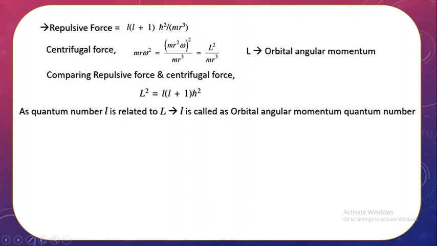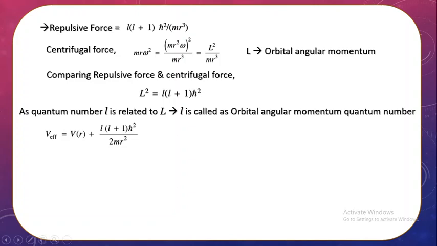So l takes the value 0, 1, 2, 3, and so on, and it is nothing but a quantum number. As this quantum number is related to capital L, that is orbital angular momentum, we call small l the orbital angular momentum quantum number. So m is the magnetic quantum number, whereas l is the orbital angular momentum quantum number. Both the quantum numbers we have defined, and we need to stress the concept of potential, which is coming in the equation of the radial part of the wave function.